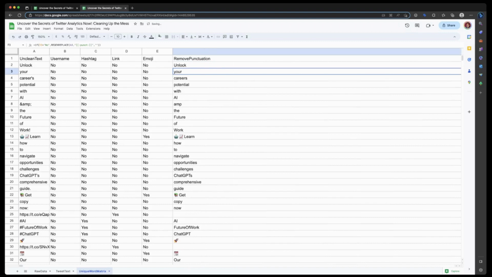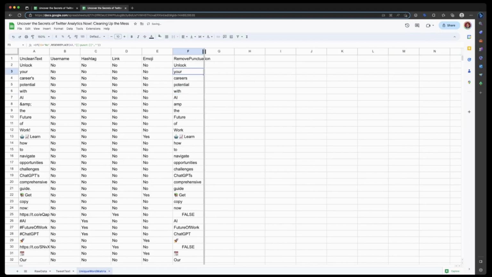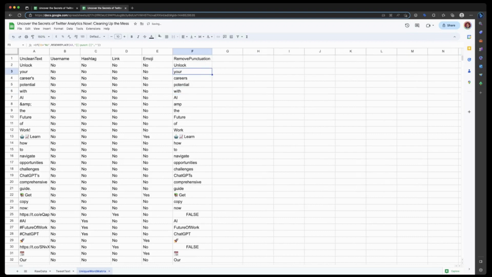Oops, we don't want that. We just want a little bit of space here. Okay. And then the last thing we want to do is check that it contains English letters only.